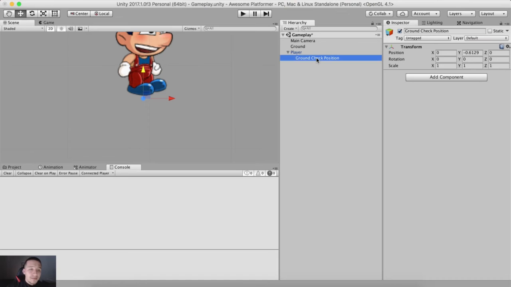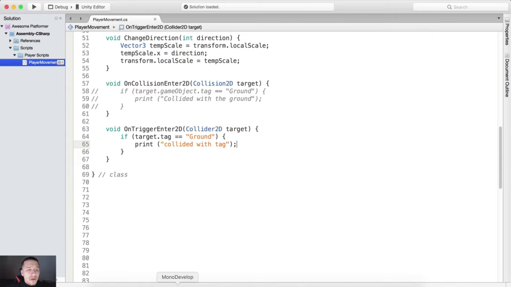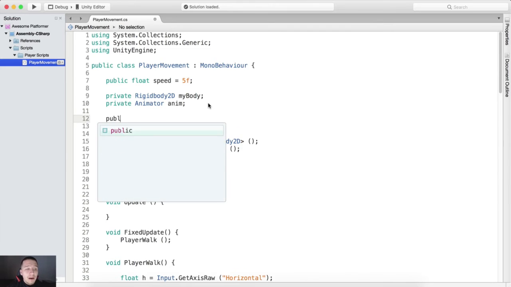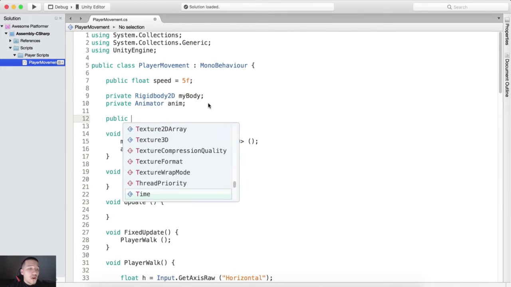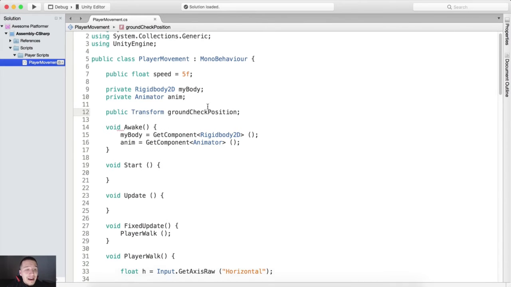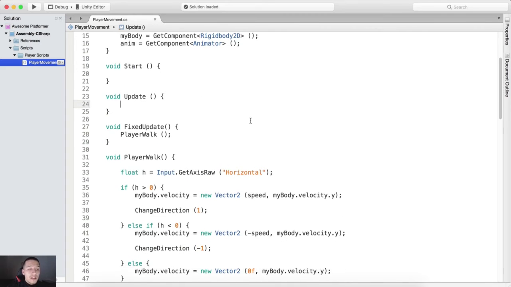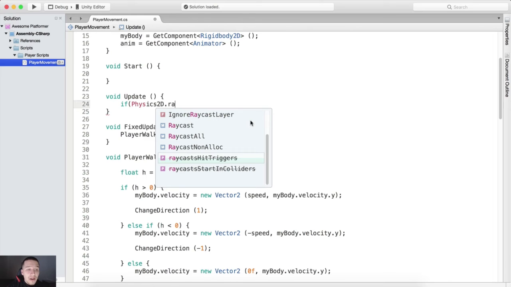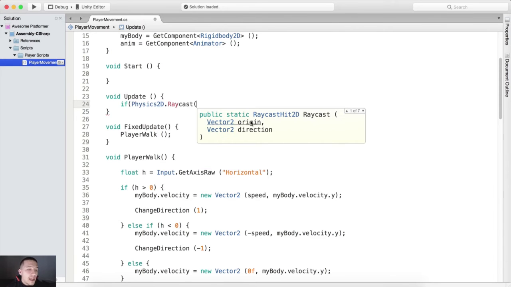What we need to do is go inside of our player movement and create a public game object or public transform variable, which I'm going to call ground check position. And here in the update, we can do something like if Physics2D.Raycast.